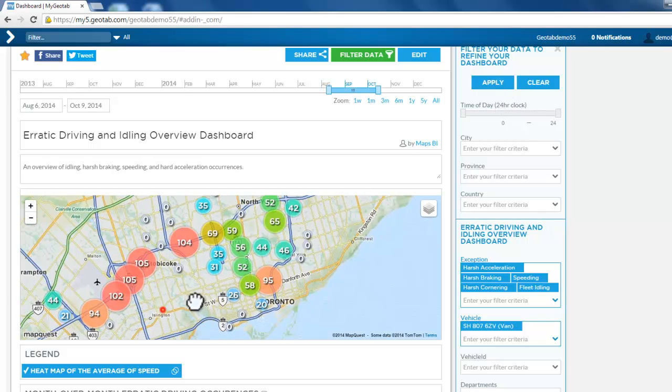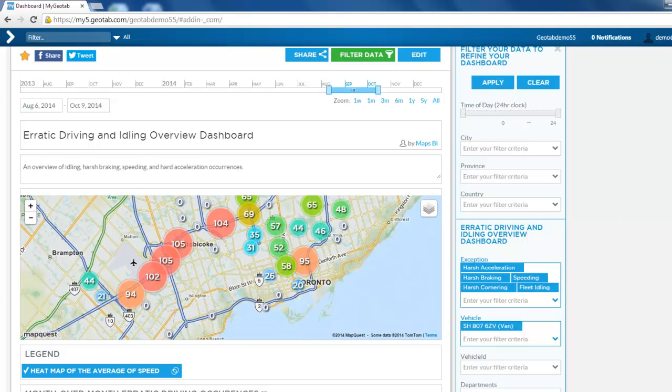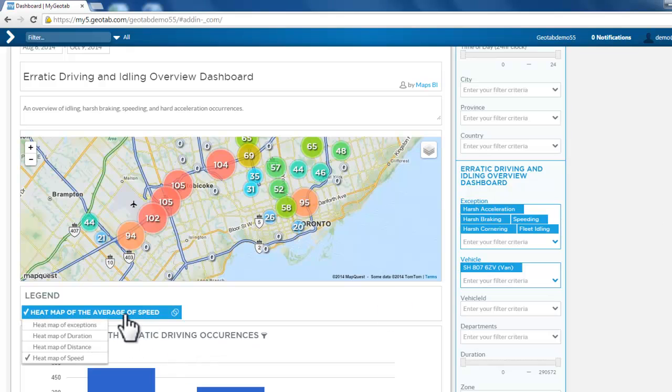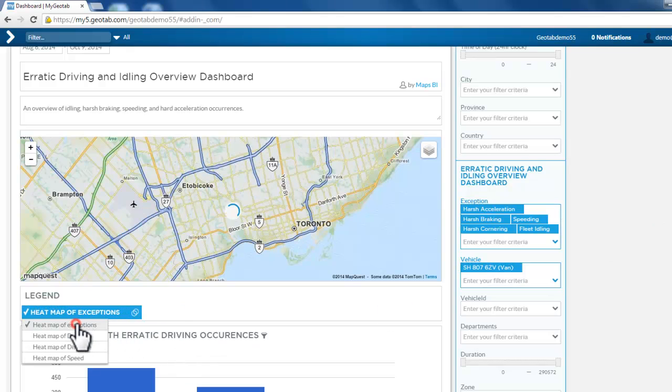And we can see where those speeding occurrences happened, not only by the speed, but by the number of occurrences as well.